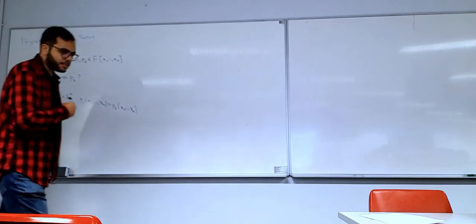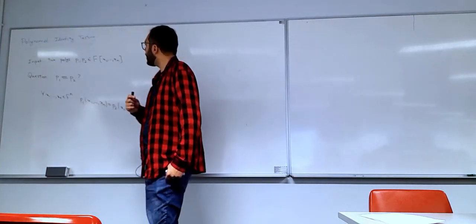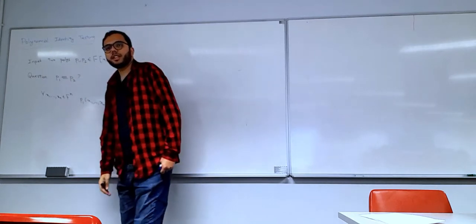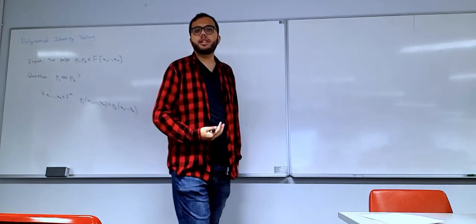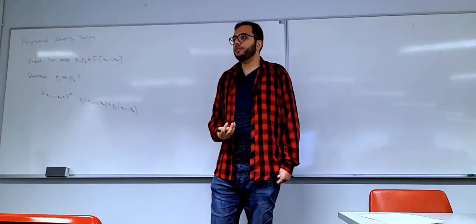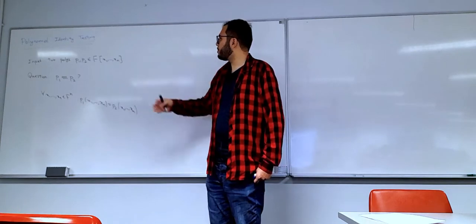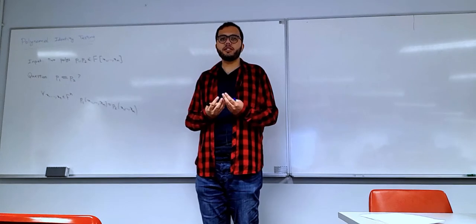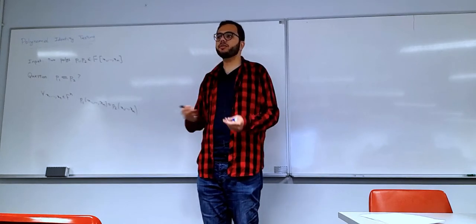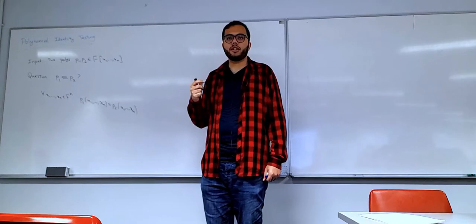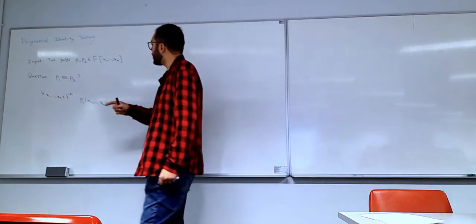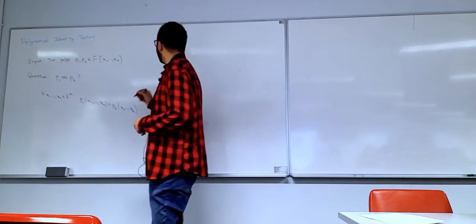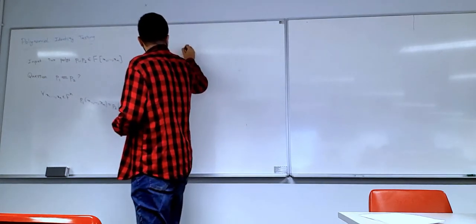But why is this interesting? Because I want to kind of change the way that my input is given. So when I say I give you two polynomials, what do I mean by that exactly? I don't mean that I give these polynomials to you in a nice way. Instead, I just give you some function that you can call and get the values of these polynomials. Okay? So you don't actually have P1 and P2 in your input. Instead, you have two functions. Let's call them F1 and F2.